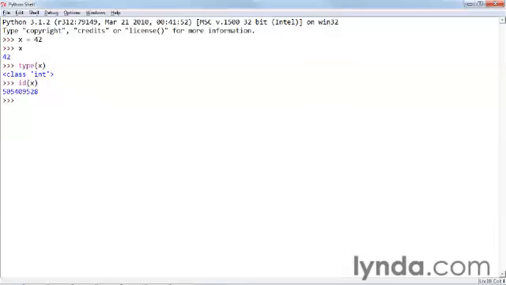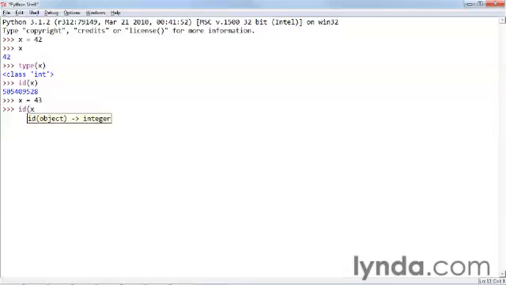If we look at the ID, we see that it has this unique identifier. Now, if I change the value of x, and remember, it's an immutable object, so I cannot change the value of an integer. But I assign x to equal 43. What I've actually done is I've changed this variable x to refer to a different integer. Variables in Python are references to objects. So this reference is now referring to a different object.